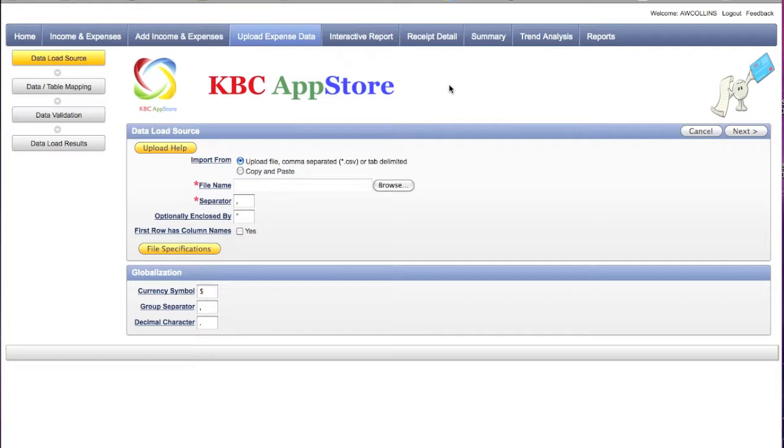For files that are produced from the Proof of Expense tablet iPad application, there's some special things that you'll need to do from this page. The first thing you'll need to do is select that the first row contains the column names. Secondly, optionally enclosed by double quotes. You want to leave that there, and it is comma delimited. Then go and select your file. I've selected my file. Next thing to do is select Next.